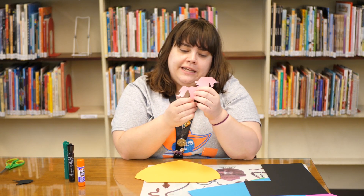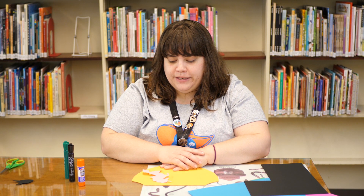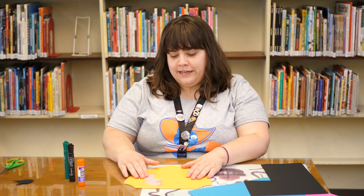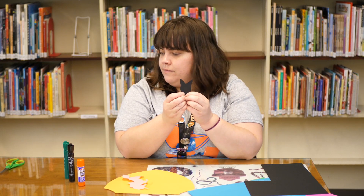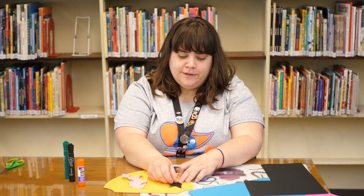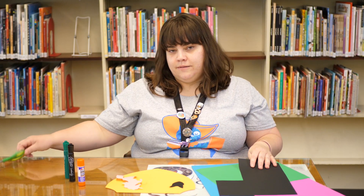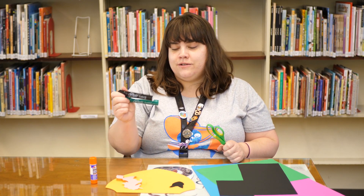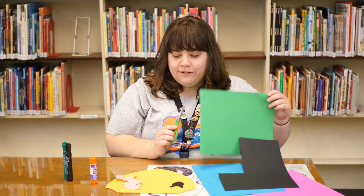Mine is this pink unicorn, and again you can use the animal that comes in your bag or you can make your own. So what I'm going to do for mine — my personal sigil is going to represent me and the things I like. I do really like unicorns. I also pre-cut this — this is my dog Booker, you might have seen him at a story time, so he's gonna be on there. I have some other pieces of paper, my scissors, this glue stick, and a couple of Mr. Sketch markers. Any kind of marker or crayon will do.